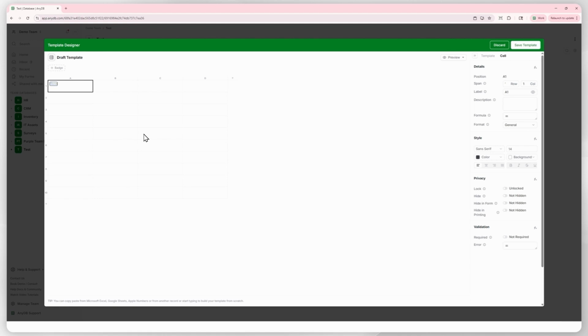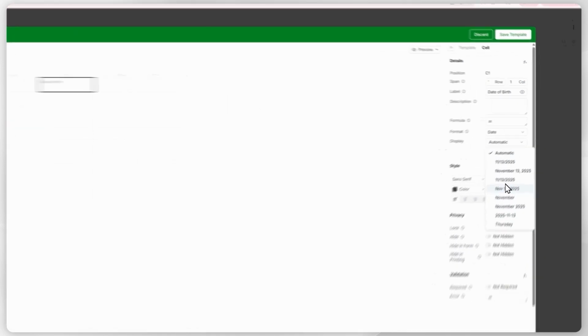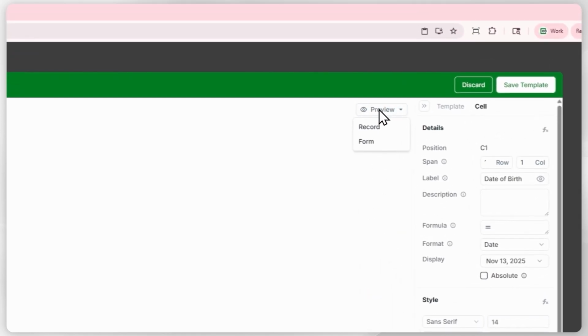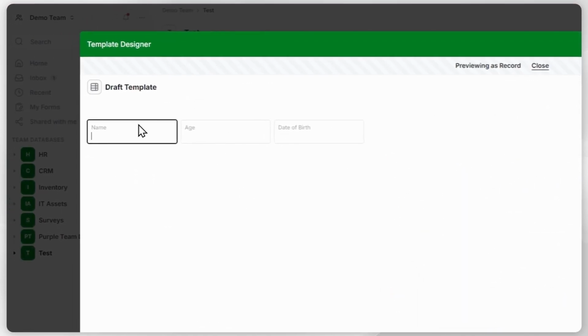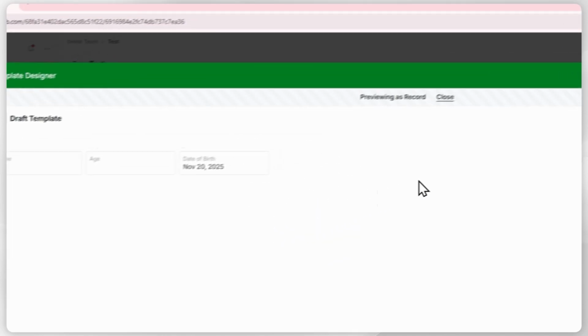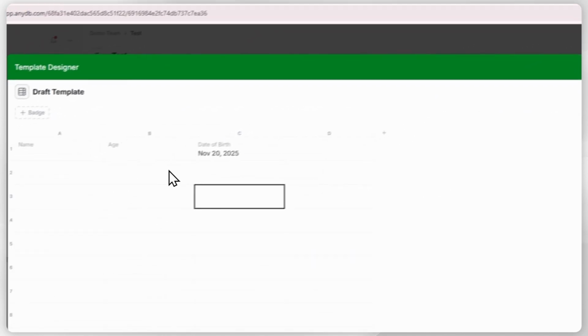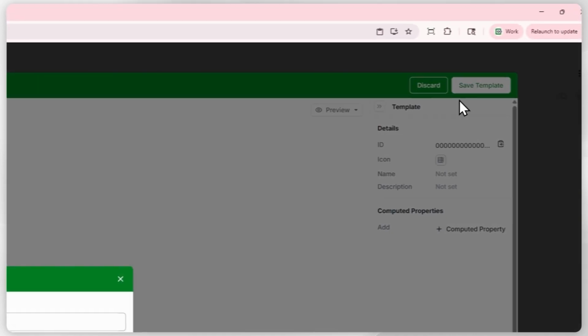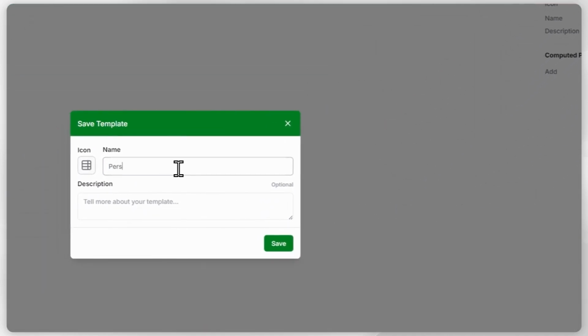Now you can go ahead and type in what you want. So I'm going to hit F2, type in the name, because that's going to be my name, and this is going to be my age, and this is going to be my date of birth. And this one, I want to be a date field, so I can go back and select the type as date, and I'm going to set the type as this format. And I can also preview how this is going to look, and that's going to be how I'm going to type in the values, with my date of birth being a selector for the date. And then once you're happy with this template, you just hit save. Let's create this as a person template, and let's hit save.